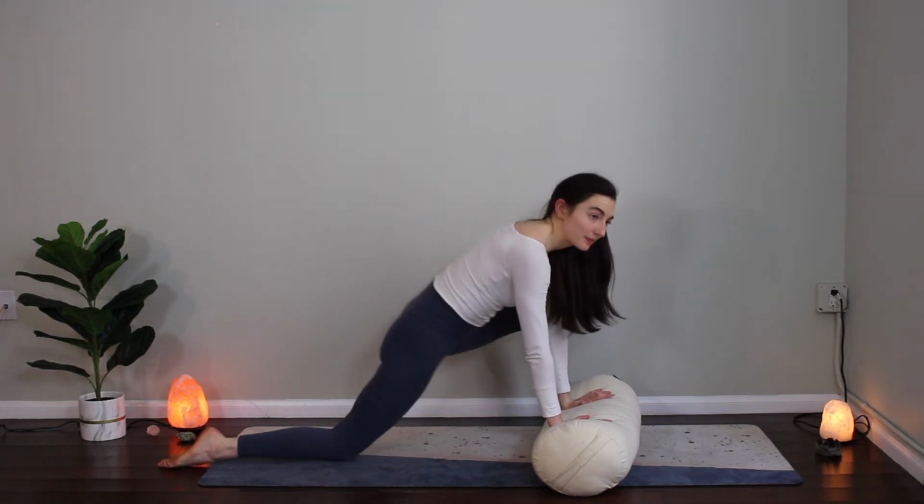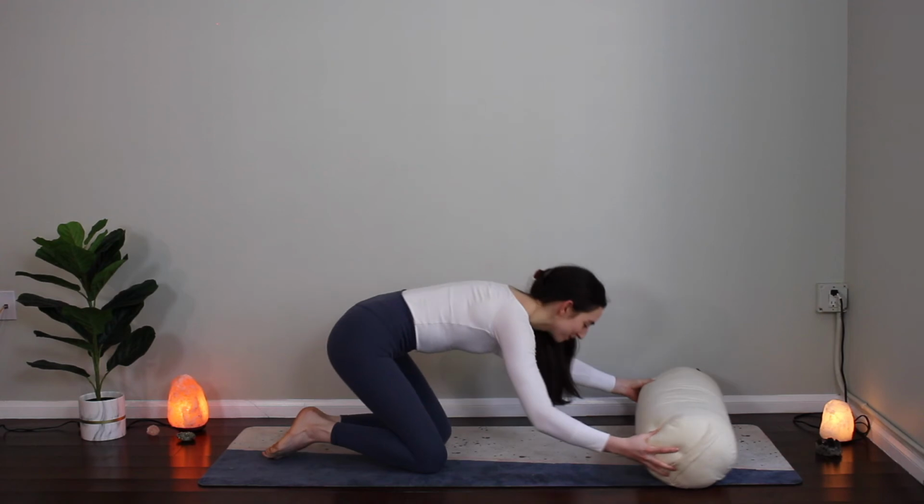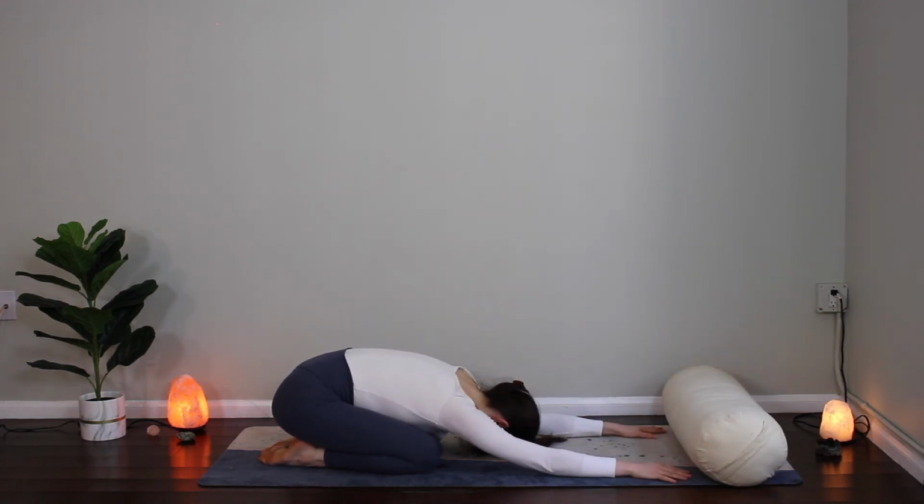And now coming back onto your hands. And one more time, coming back into your child's pose, letting the big toes touch, opening your knees. Invite space in between your vertebrae, in between your ribs. See if the breath can slow down even more here. And just taking about 2 more slow breaths here.